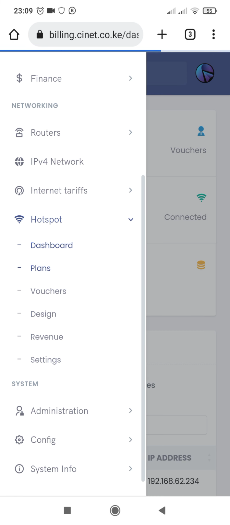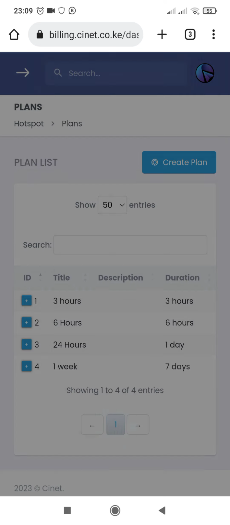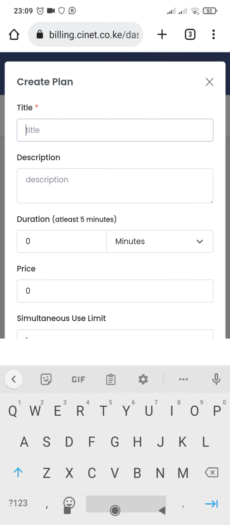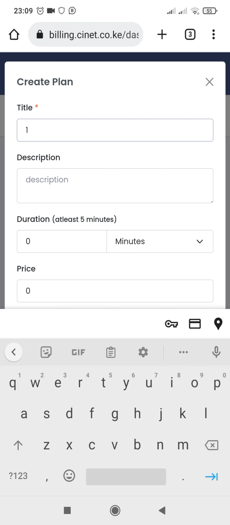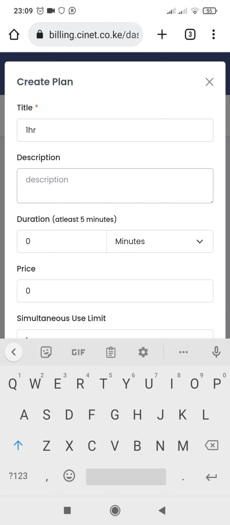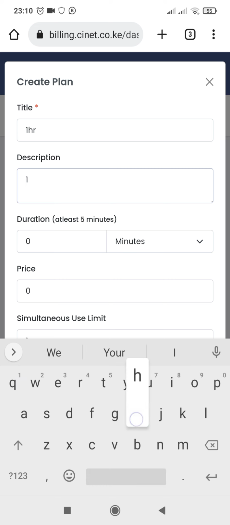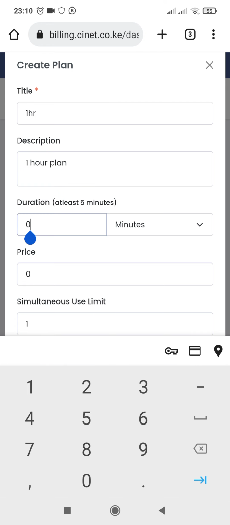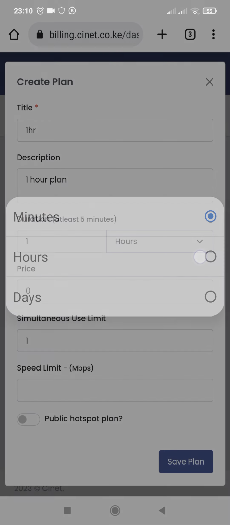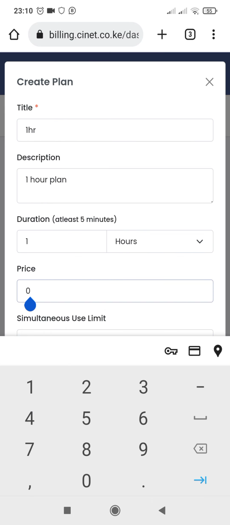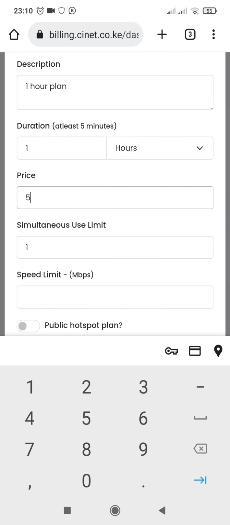Under plans, you can basically create your own plan quite easily. Let's say you want a 1 hour plan. Just call it 1 hour plan. The description is just 1 hour plan. Then you can have the duration. You can say basically 1 hour. Then you can choose a price, probably 5 bob, whatever it is.